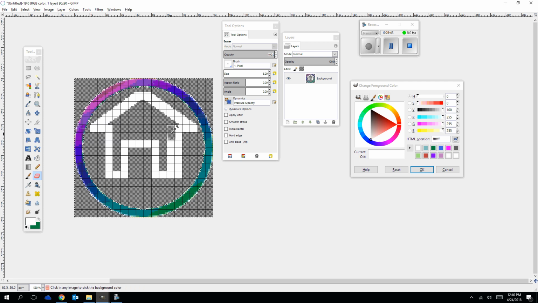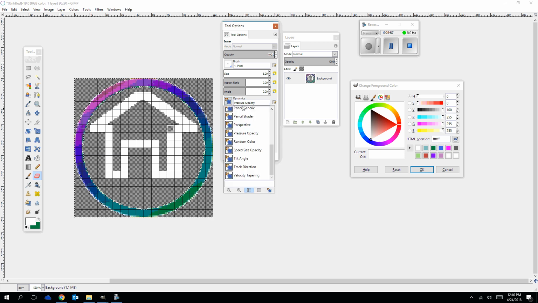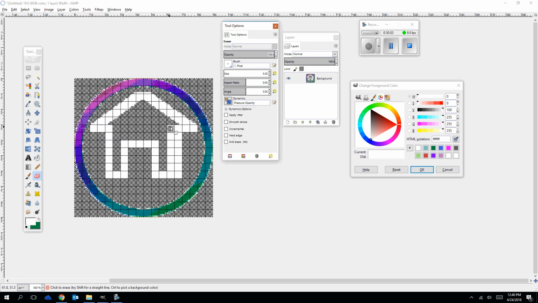Anti-erase, pressure, you don't want pressure. We want full erasing. All right. So you guys can see that my eraser is a little bit tough to use. That's why I don't use it a lot.